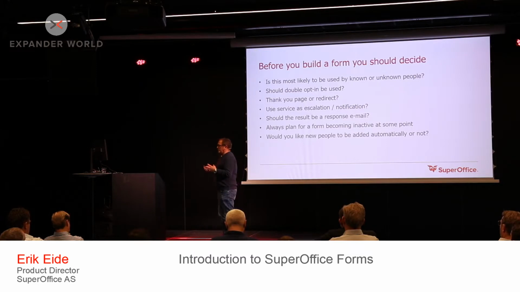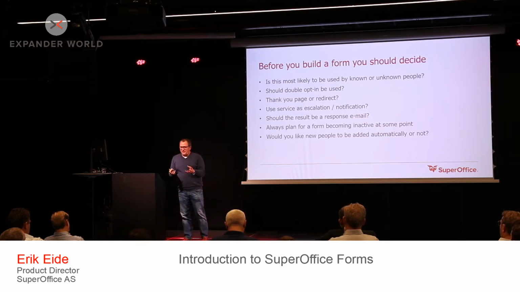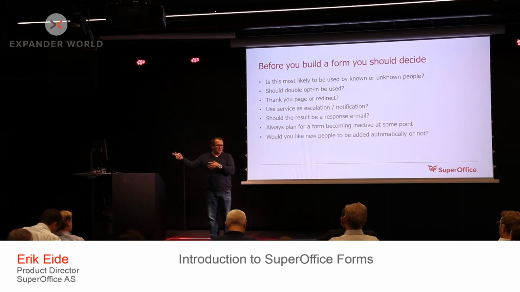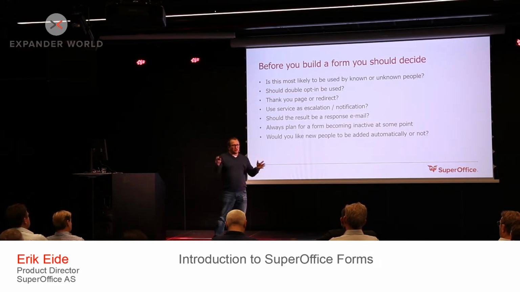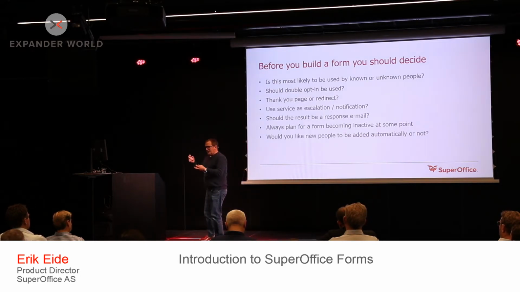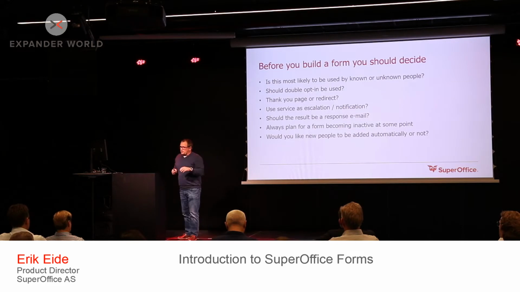So we have the possibility, as you will see, to create a mailing, as we know it. But immediately when this form is submitted, this email will be sent automatically. That is a feature inside there, and it's typically used when you send them an email containing some links that start off other processes by clicking them, or that contains attachments that are interesting for the people who filled out the form. It's a bit more pieces that hang together, and you need to be aware that if you delete the one, then they don't get the mail and those kinds of situations. But it's a feature that many people use.